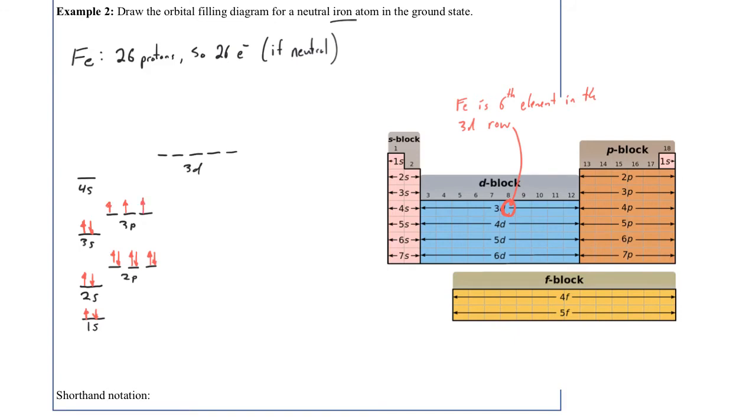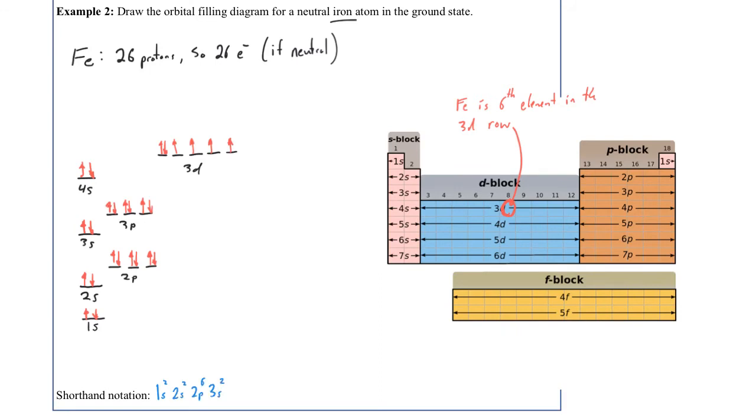And notice what I'm doing here is I'm just going up to the D block, and how many electrons am I going to have in that 3d block? 6, right? Because to get to the 6th space in the D block, I have 6 electrons. So I'm going to spread those out in the D block one at a time. So I get 1, 2, 3, 4, 5, and then the 6th one is going to be paired, and that's iron. So let's write out the shorthand configuration for this, or the notation.